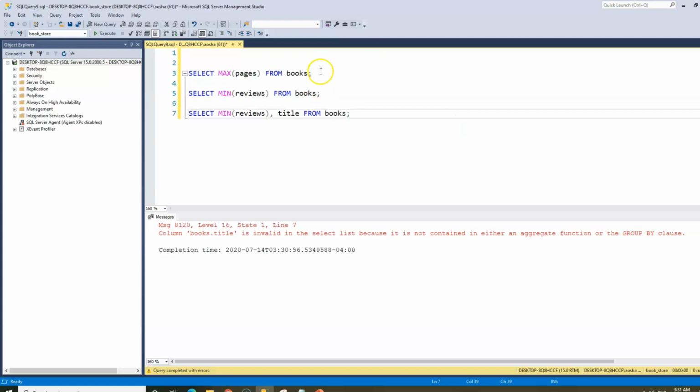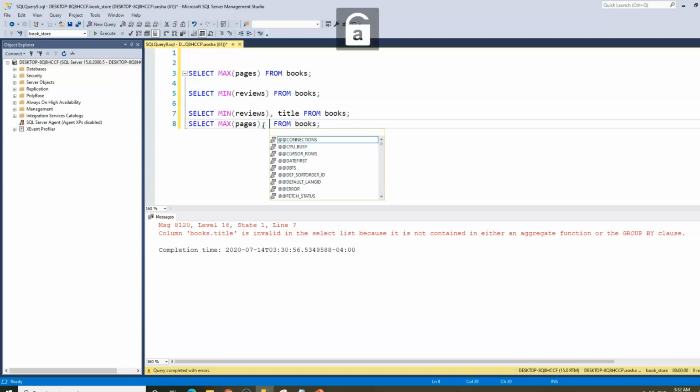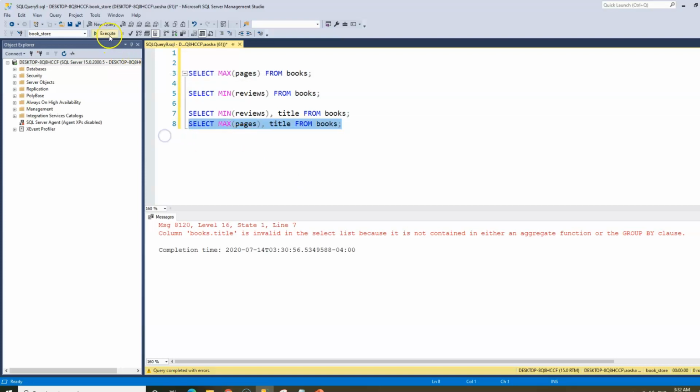If we were to use the max function as well, let's use it here, and now we just add title, because we want to display the book with the most pages within the books table. If we run the query, we get the same result. So why is this happening? Like I explained, SQL Server is expecting some sort of group to perform the max function on.